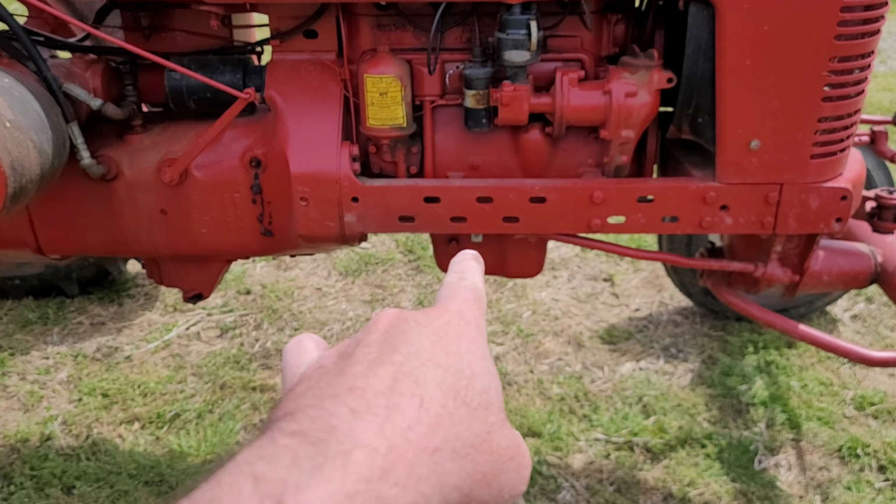And ooh, that's not good. That's not good. I see moisture in the oil. That's a call for an immediate oil change. Yep. See that? I don't know, caramel.